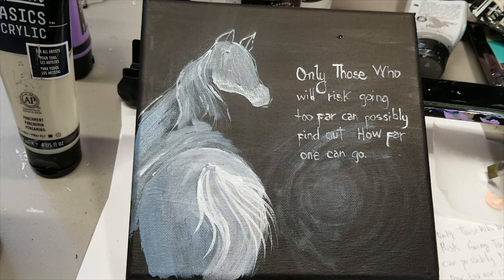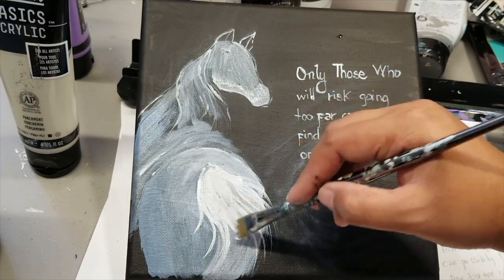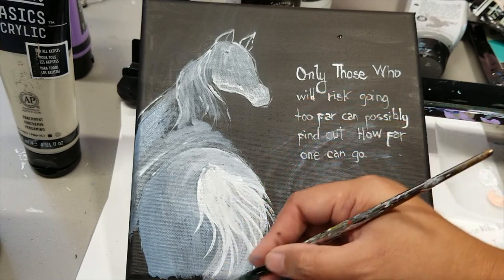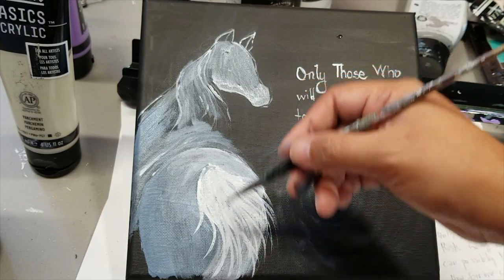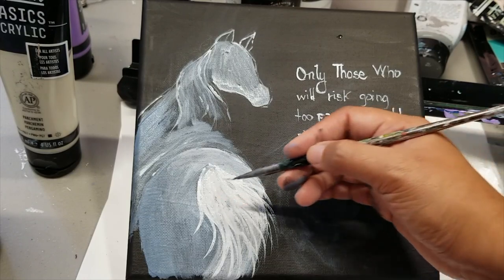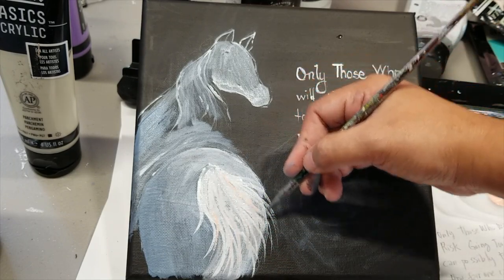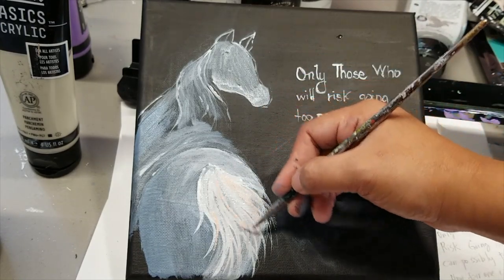This section in here can be all one color since that's just in the middle, and then just add those long hairs. So the hair is trying to swish, swish, swish. Then let's add the portrait pink to add some color, or you can add purple if you want. I'm just using this so you can see some of the difference of the hair strokes.